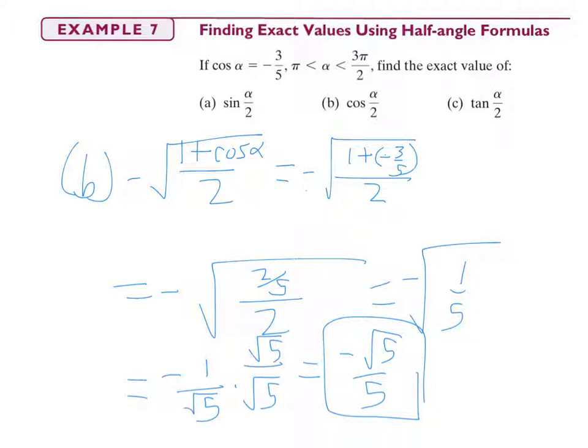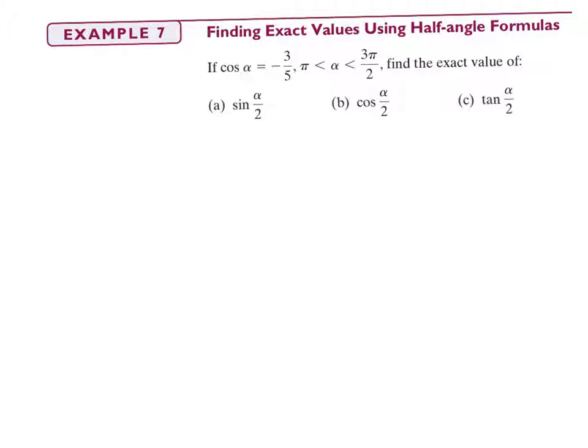Alright, and something I just realized that I also did on the previous slide, I did it again for alpha instead of alpha over 2. So we know alpha over 2 is in the second quadrant. It's still negative, but you have to make sure to keep in mind to compute it over alpha over 2 instead of just alpha. So now for part C, tangent of theta over 2.